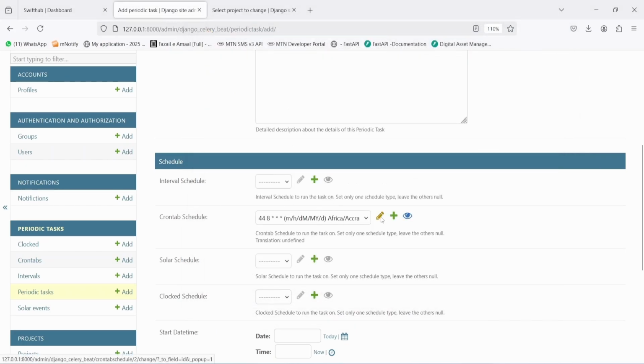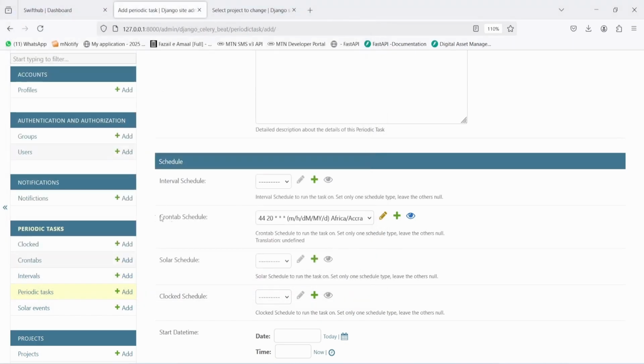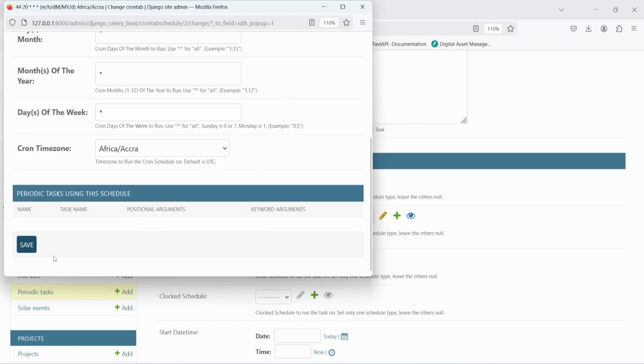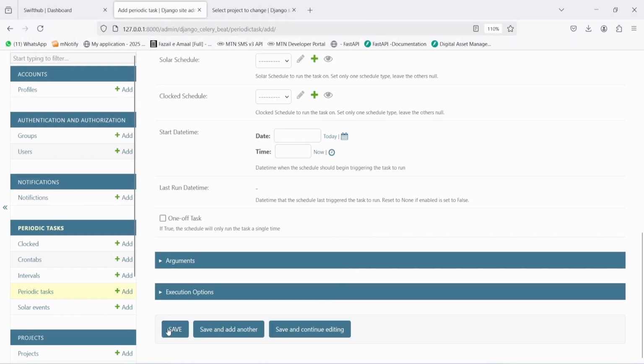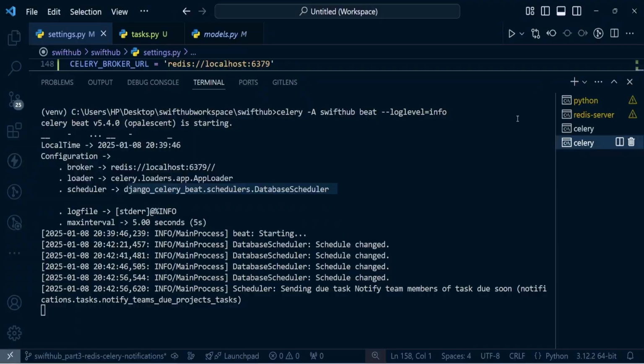If I click on edit, we are going to see that it's going to run at 8:40. Okay, so now we are seeing it's going to be running at AM. So in that case, we need to change this one to 20, so that it runs in the evening. Now when I click on edit, it's gonna tell me that it's gonna run at 8:44 p.m. That's perfect. So I'm gonna save it, and now we can also click on this one. Set start date, I'm gonna make it now, and now I can just click on save. So this task is what we are actually going to be running, but now let's inspect.